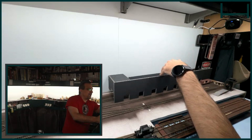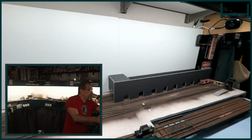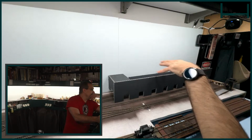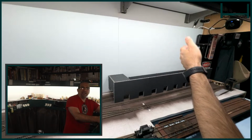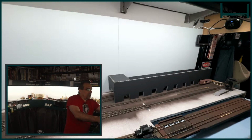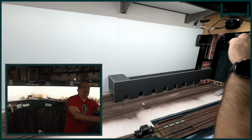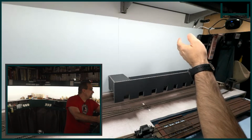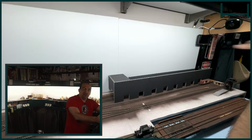The problem with the inside tracks, even with the top off, is you can't really see inside. I was talking to the gentleman that is going to eventually print out the pieces so that we can put it together, and we were talking about how we can see inside this. On some of the layouts that I go to in the area, a lot of people use backup cameras and little cameras like that. One of the cameras that I saw online are these baby cameras. You strap the camera to the backrest in your car, and it points back towards the baby, and then you could run the monitor up to the front.